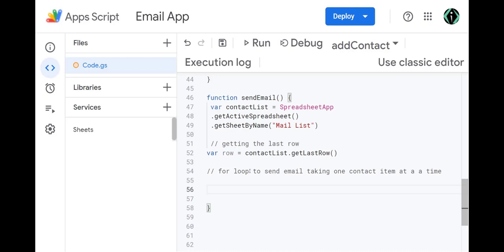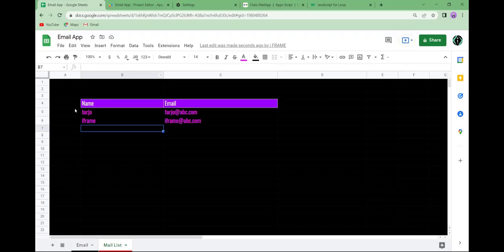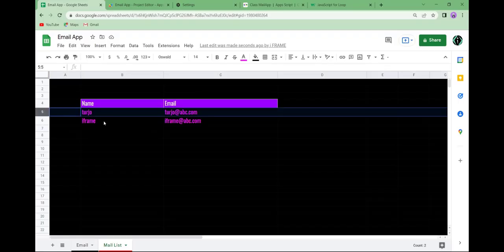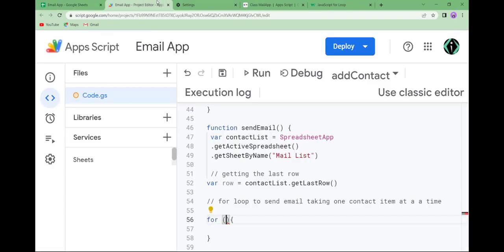So let's write the for loop. The instruction goes here and we are going to start from this row, that is row number 5, and we will continue until the last row of the list, and it could be anything. And for that we have declared a variable row where we are putting the last row of the list. So we are going to use that.